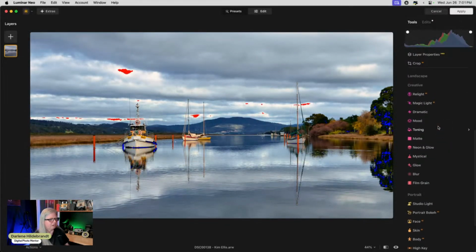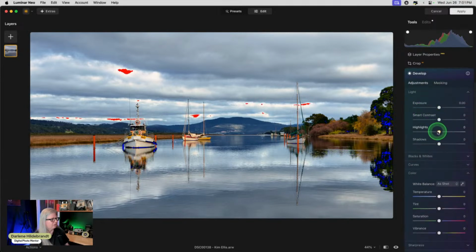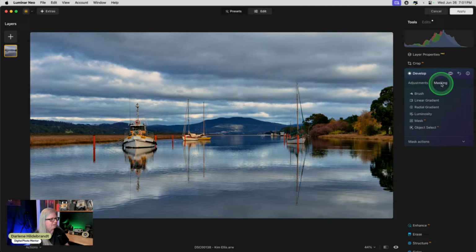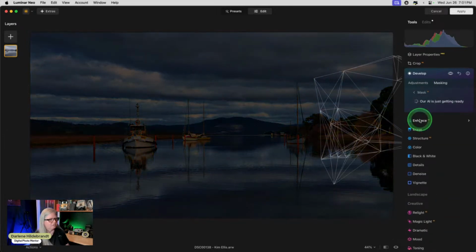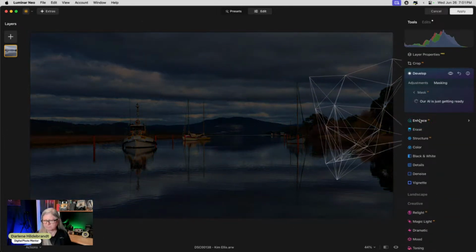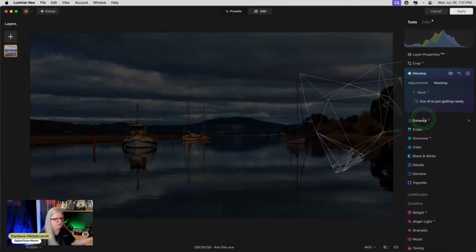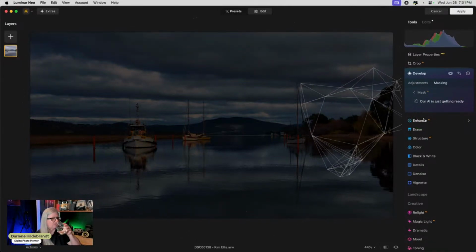Okay, so let's come back to develop. I'm just going to bring the highlights down. And I'm going to darken, and I'm going to mask it to the sky this time. Okay, so I'm using Mask AI. Wait for it. And when it comes up, I'm going to choose sky.